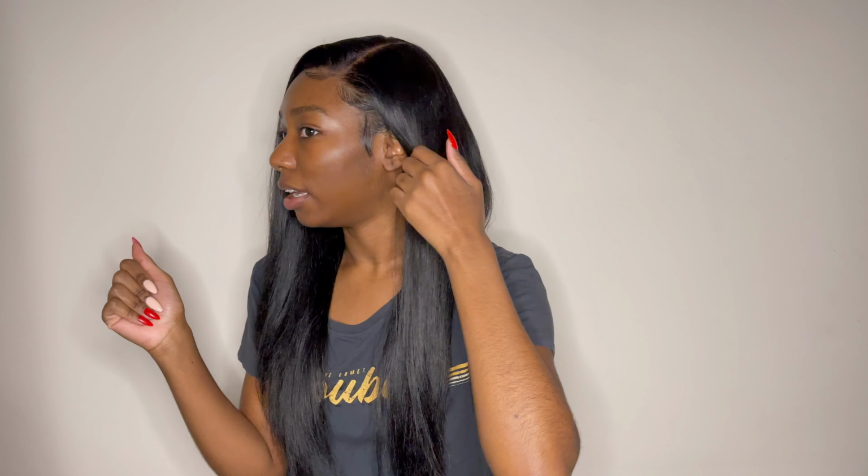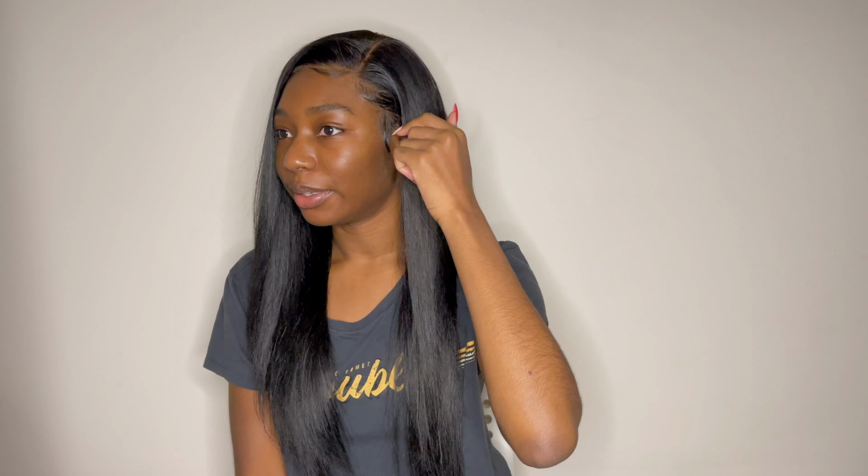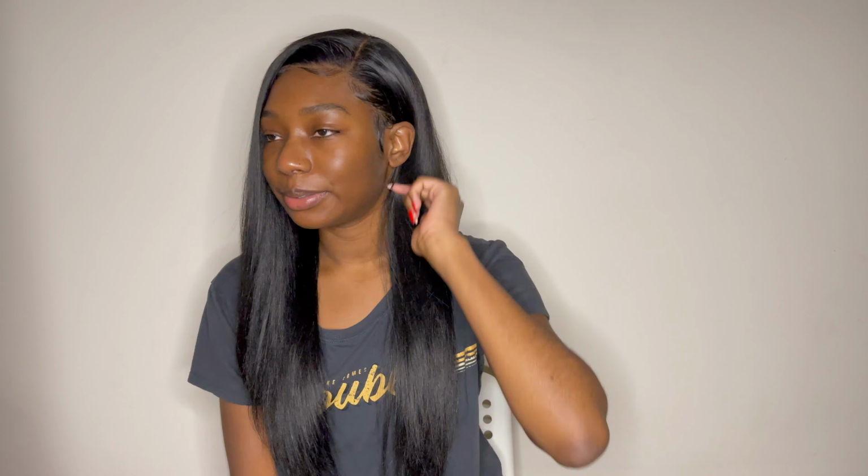Okay, so here's the final look. I think it looks really good. I like it a lot. I think I did a really good job on the side part. Maybe even right behind my ear too. Yeah, I think I did a really good job on this side part.